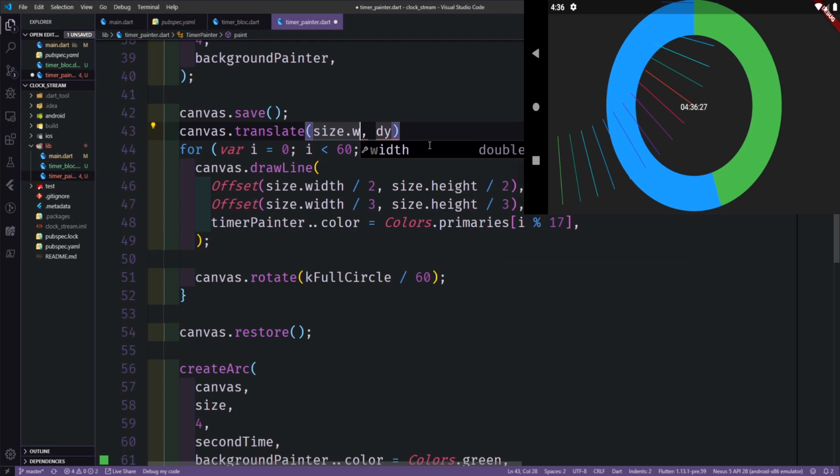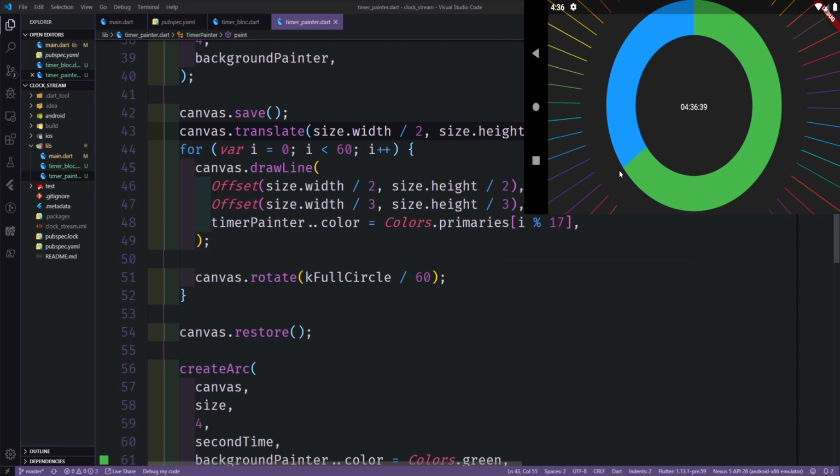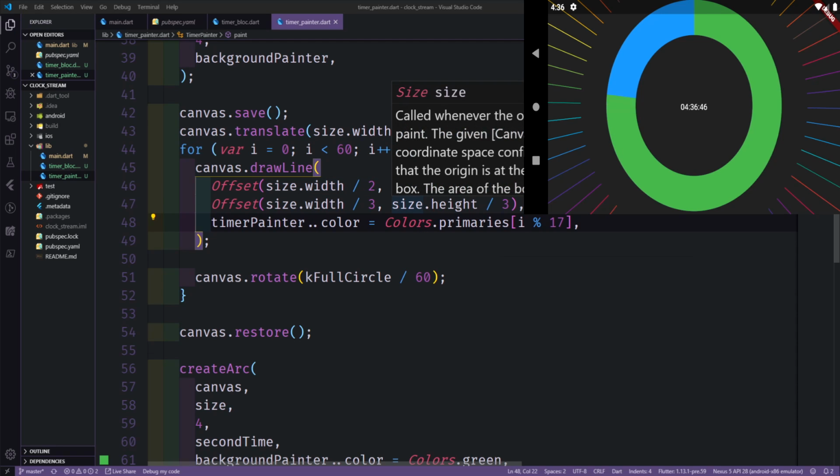We can say size.width divided by 2, and then size.height divided by 2. So that's the middle of our screen. And there we go. So now this is going around our circle. Now we can mess with the widths of these lines, or rather the size of these lines, to make them line up with our circle.